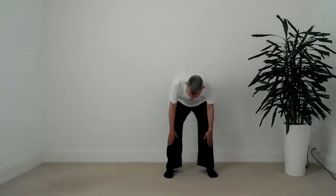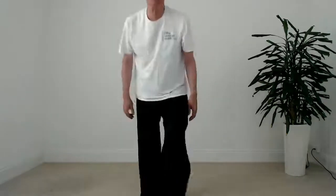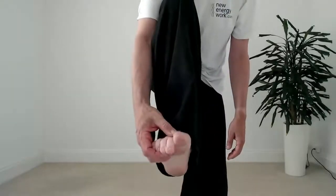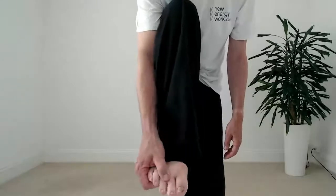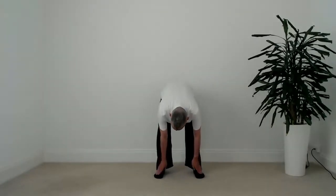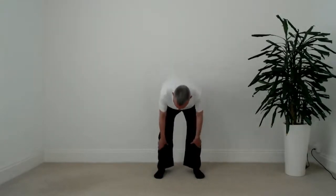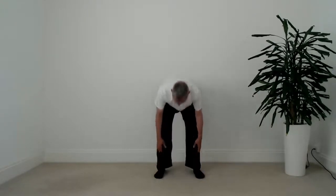Now, if you follow the stomach channel down like this, and we go down into the gap, the joining point between the second and the third toes, so I can show you exactly where that is. We've got stomach 44. The reason I'm mentioning it is because that's a very cooling point for the stomach meridian. So it's right here. As you stroke down, if you go down to that point there, you'll find that you can just get rid of any excess heat in the channel. That's one of the functions of stomach 44. So we're stroking down, going down onto the foot and just pressing and kind of squeezing along that second toe, and squeezing down. Okay, and that would be really good for any heat that you've got in the stomach channel.